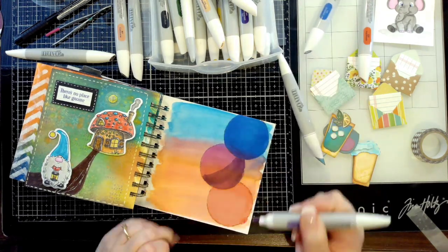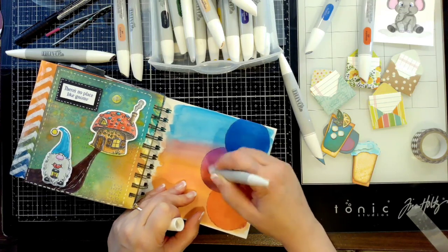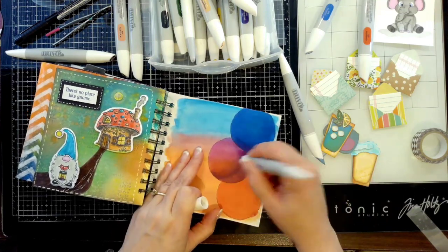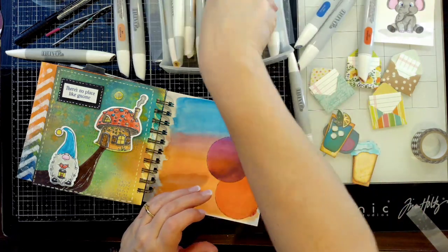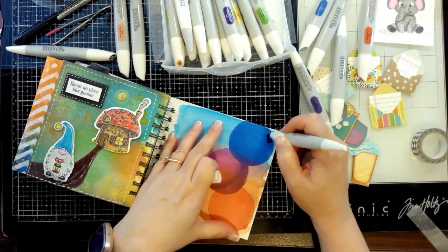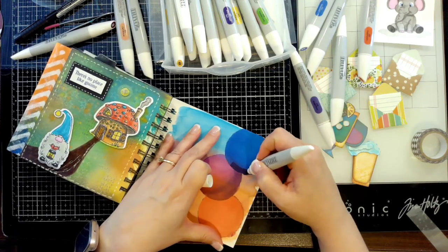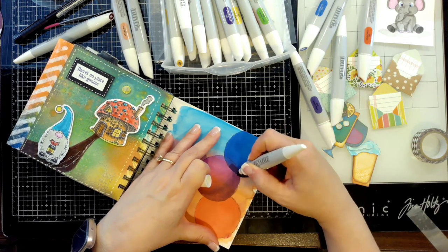And the cool thing here is, right there, I'm like, oh my gosh, that's so dark. I'm playing with the purples, and I'm like, that is so dark, and I just ruined it. But the more you saturate it and the more you go over it with the different shades, the medium and the light shade, the better it blends. And it blends great.